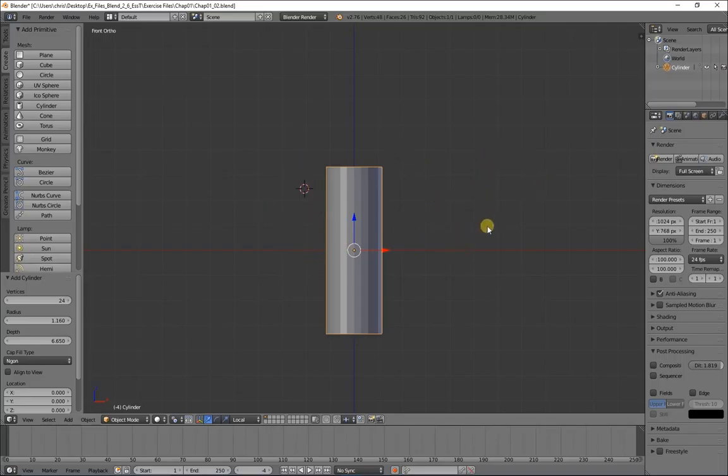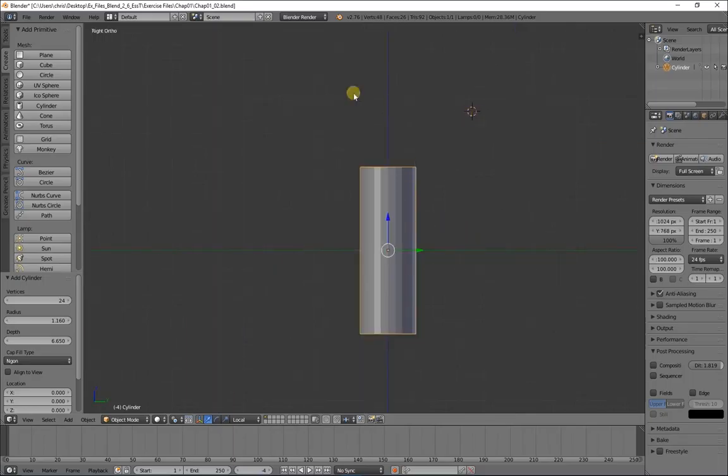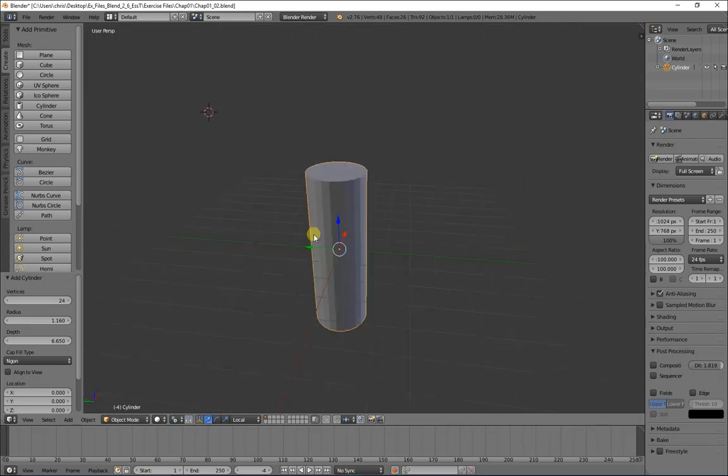If you want to do really detailed work, sometimes you'll need what's known as a quad view. You can press Control-Alt-Q, which will give you front, top, left, and right views. You can set these to be whatever you want, actually. You can have a front, a right side, a left side, and a top and a bottom. When you're building things from blueprints, it's very helpful. To get out of that, press Control-Alt-Q to go back to one viewport. 5 will put you back into perspective mode.